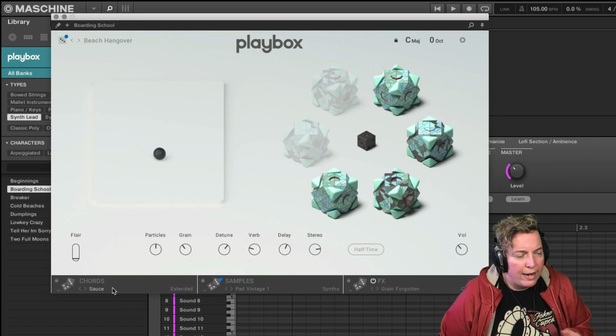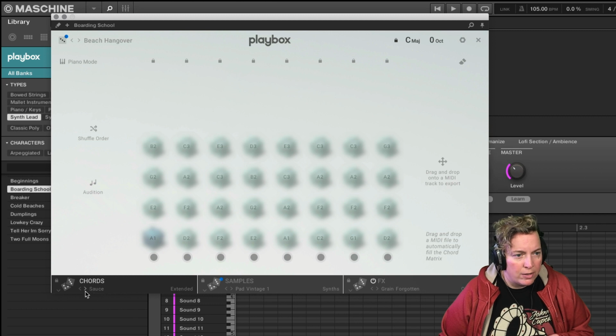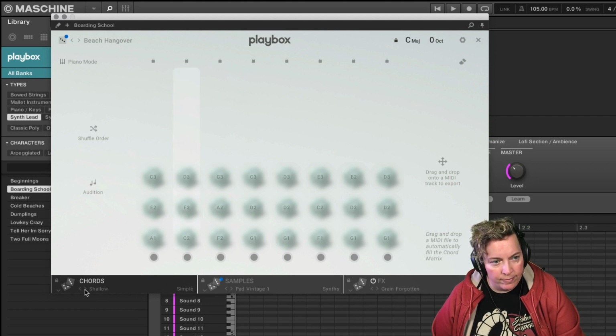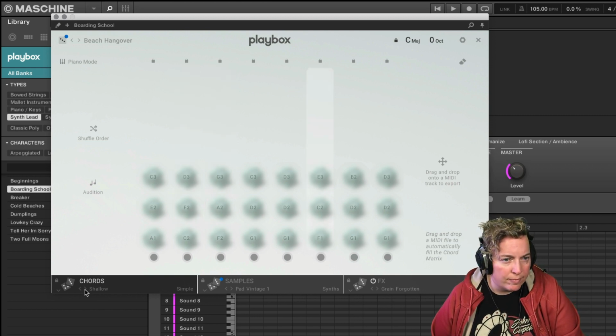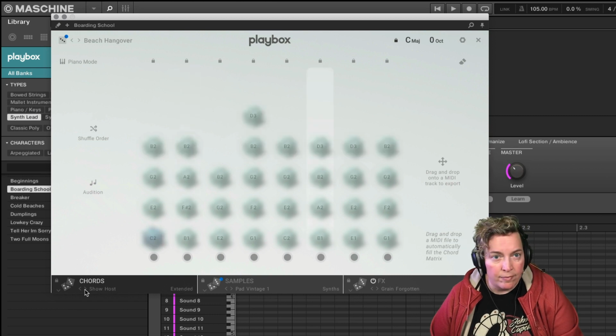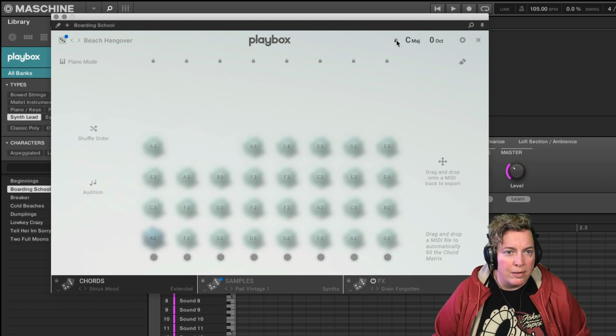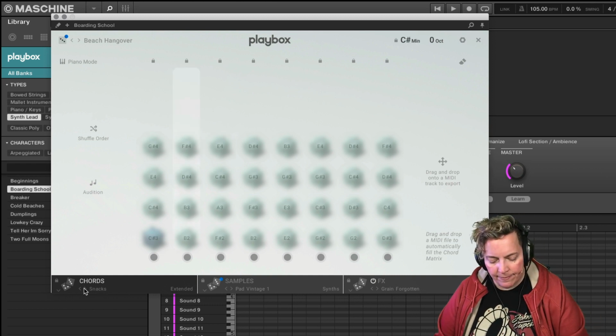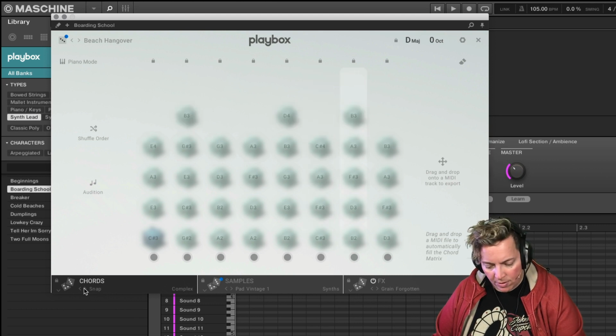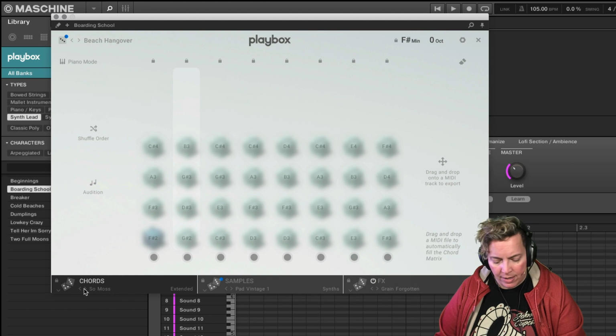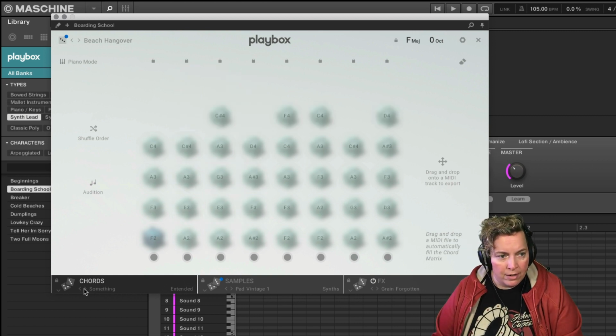So let's take a look at these chords. I haven't gone through how the presets work here. So I'm going to click on chords and you'll see that you can change the presets and the notes of the chords change. So I have this locked up here. So if you unlock this, watch what happens when you change the chords. You're going to go into a different key. So that also maybe helps you if you have beat block and you're wondering what to do. Or you find some chords you like and then you're like, no, that's not the samples I want.